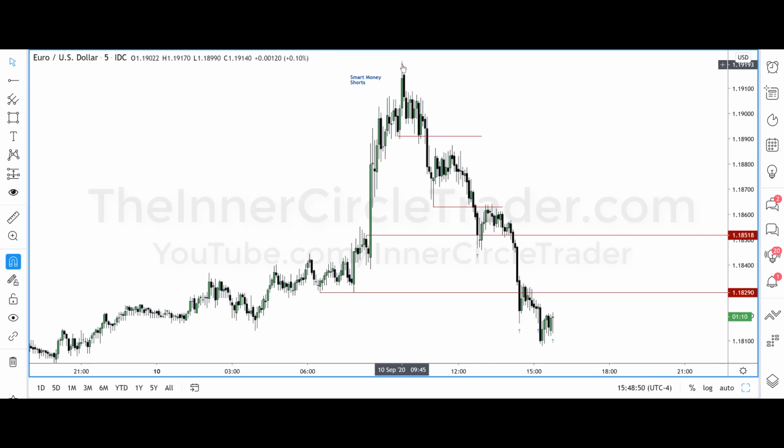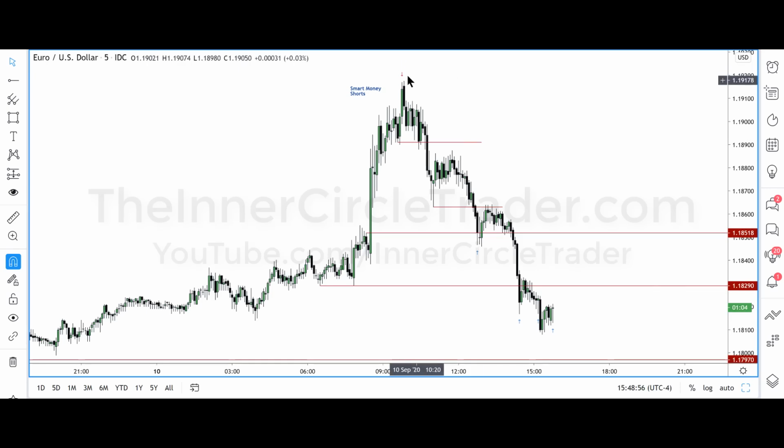So smart money shorts up here. You can see my entry. I'll scrub it down a little bit so you can see it. Now I'm talking over the recording, so I'm giving a narration. The original video was just recording all day long without audio. But again, as I mentioned at the beginning of the video, I put the ideas in text. So that way there's absolutely no way that I could funny money this.